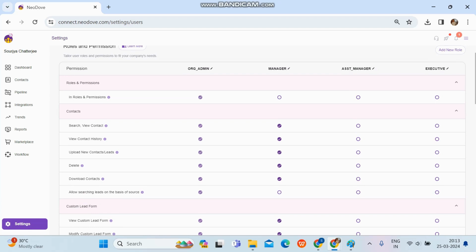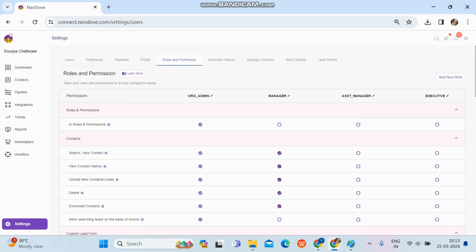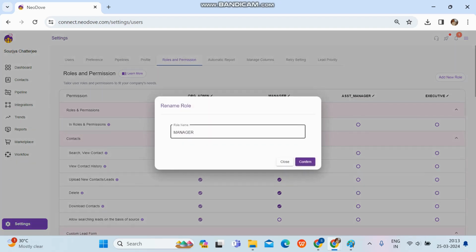But if we want to customize it, we can simply click on those particular checkboxes, and then accordingly click on save changes. Then that particular permission will be awarded to that particular role. So this is how we can do it. Along with that, just beside every role there's a pencil button in order to edit it. If you click on this edit button, we can see this manager role can be edited. If my hierarchy is different, I can put any role name as per my hierarchy, as per my business model. So we can edit it as well.